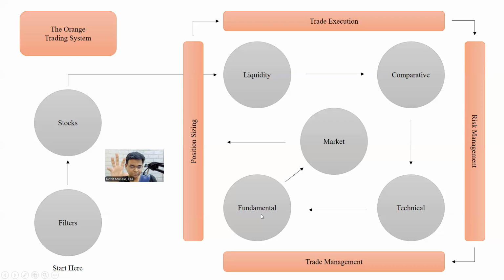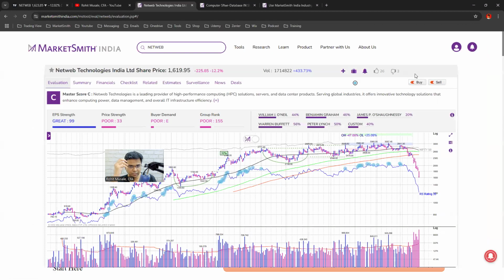But let's assume that I bought the stock. Okay, let's assume that I looked at liquidity analysis, fine, market is fine, technical analysis, fundamental analysis, fine. Let's assume that for some reason, I overlooked the comparatives, I overlooked industry leadership, and I bought the stock. Okay, so here is what I want to teach you in this video. A stock before collapsing gives you some specific technical sell signals, and if you are not alert to those technical sell signals, you might end up losing big on the stock.